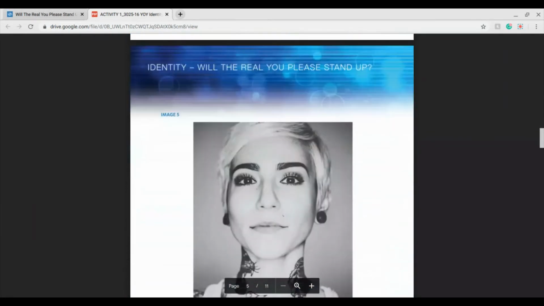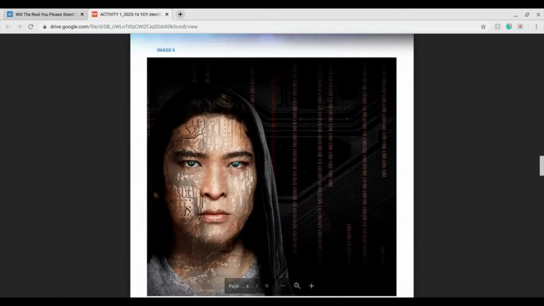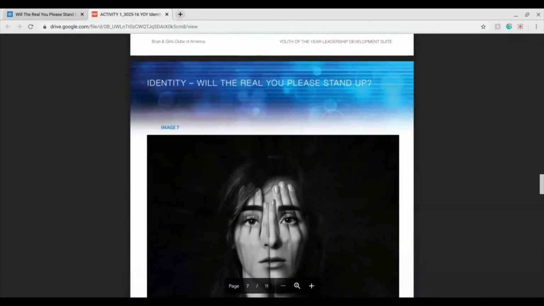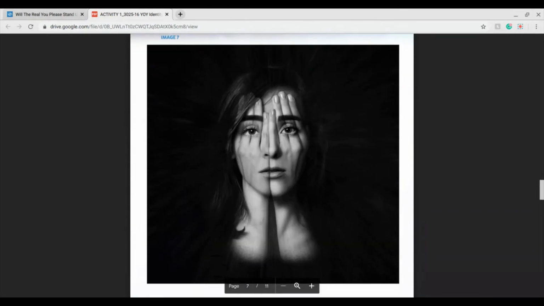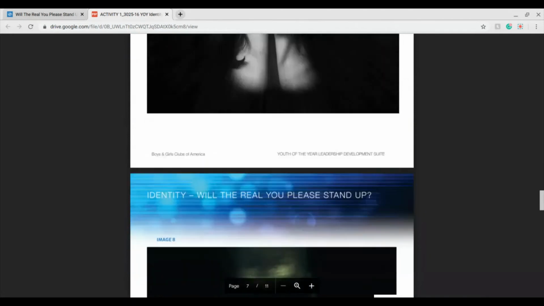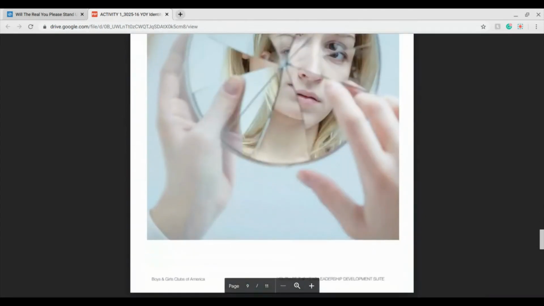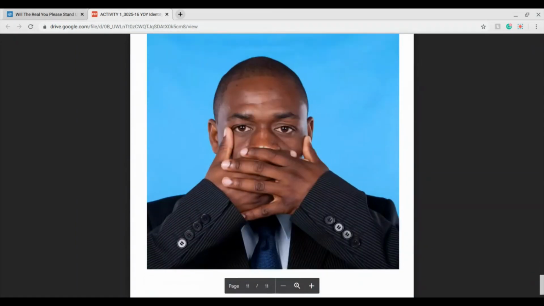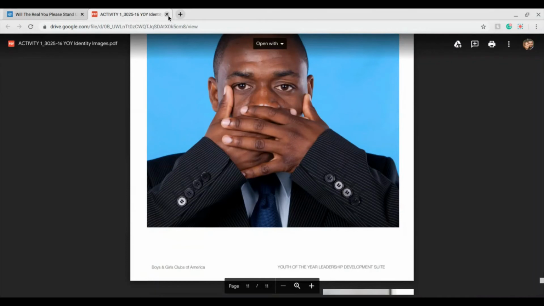And maybe some of these pictures are meaningful to you. Maybe they make you feel a certain way. Maybe they don't. And maybe you think this is all just kind of weird. Wow, that's intense. Anyway, there's a lot of different pictures here, and they carry a lot of different emotions. But all of it has to do with the person's identity. Once you've looked at all those, you can X out of that and go back to this page.